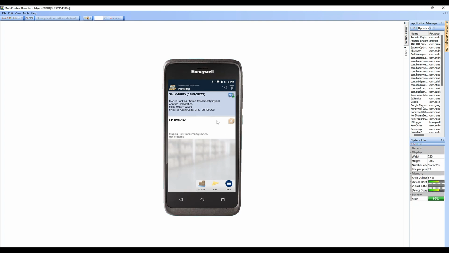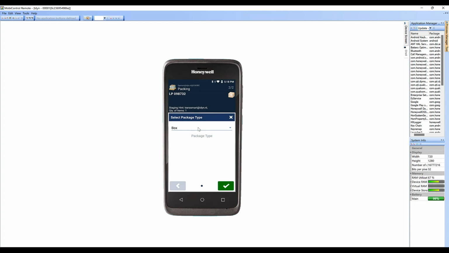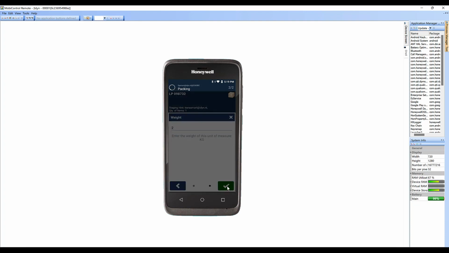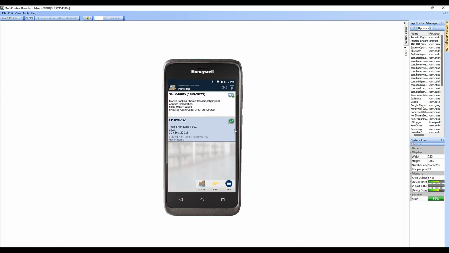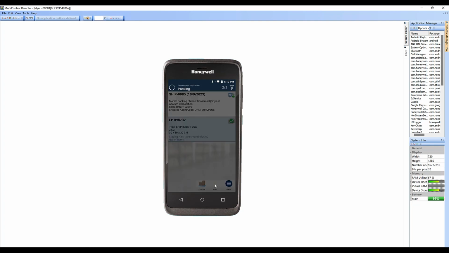We open the order, we see our license plate information here, and when we open this, here we can select the type of packaging for shipment. We have set that box is the default, but of course the other options are available. We confirm. We have also set that when the warehouse clerk selects a box, he also needs to register the weight, in this case 2 kilograms. Once this is done, the order can be confirmed, and the user gets a green light to use the Post button to continue. The label is then printed.